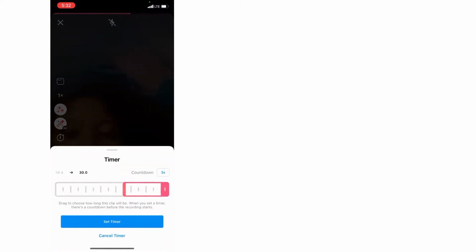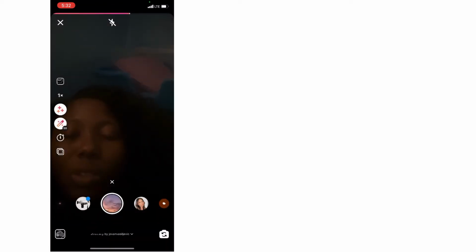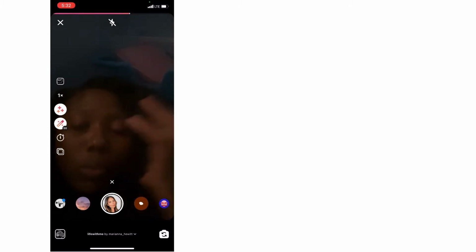Then this is a timer. It gives you time to be properly set for your video before the music starts playing. That's what the timer helps with. So it just feels like you're trying to record. You set a timer so it starts playing in the next 3 seconds. That's what you use whenever you want to record all those videos directly from the app when you have that music.